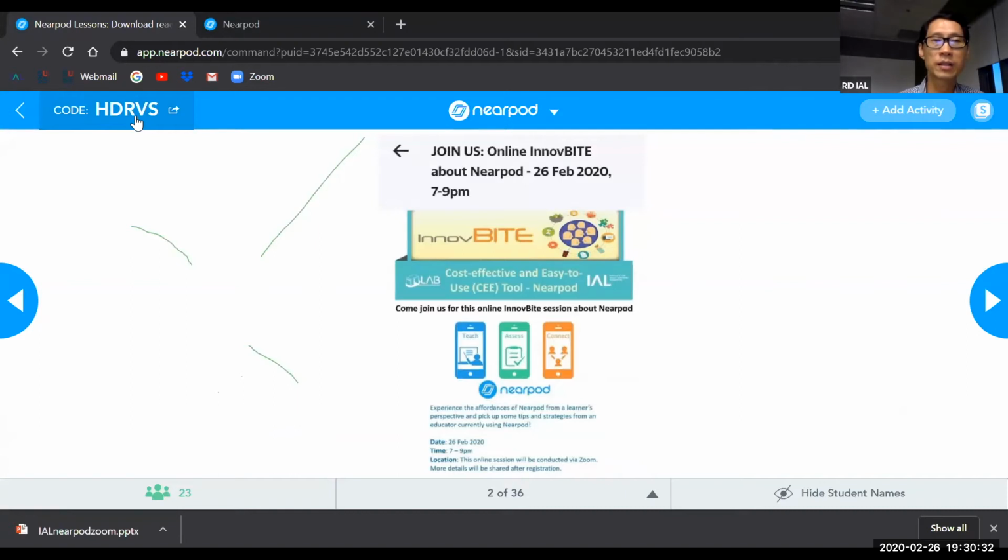So basically, you can give this code to the persons who are not in class, and they can access this the same way you're doing. You're not in class together with me, not face-to-face, but you can go in and just join in and the numbers will work. I tried that before, seems to work quite well.